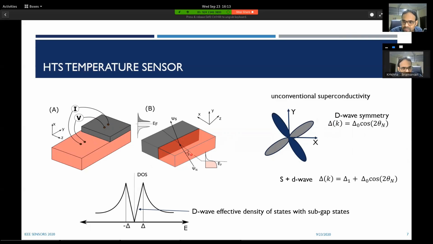So if the electron is normal to the interface, then it has a different delta, whereas the electron which is incident at a different angle, right? And we can expect the electron to be incident on the interface from all possible angles. So the average density of states turns out to be something as you can see here, which gives you states in the superconducting gap, which depends upon the energy, right? So now you have a density of states which is almost linear near the Fermi level, and this can actually help us to get a very linear and a very gradual tunneling current, as we will see below.